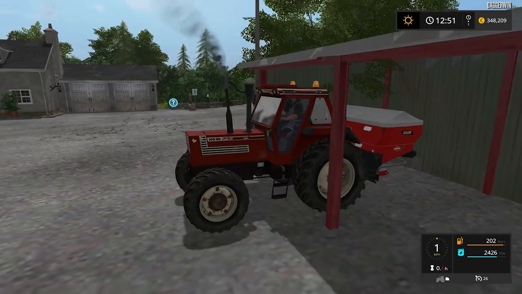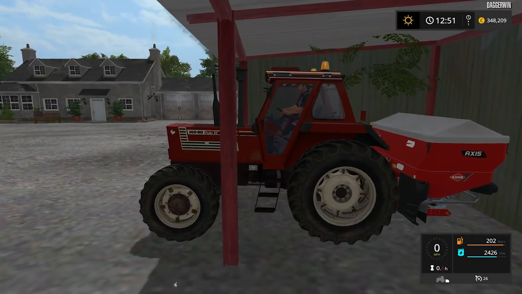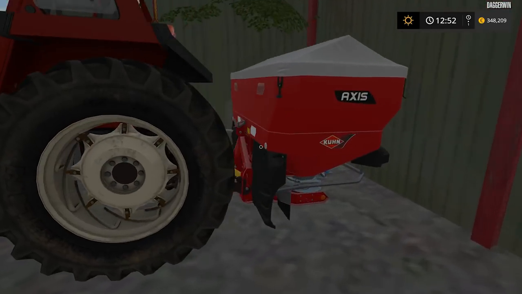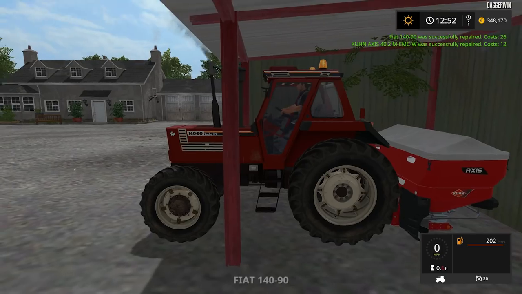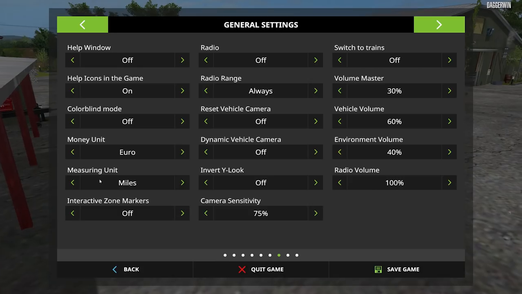So this looks like a good place to store the fertiliser spreader. It's a shame there isn't a pallet or something to put it on, make it a bit easier to pick it up again. Not to worry, it's fine. So what should we do now? Let me just check on things.